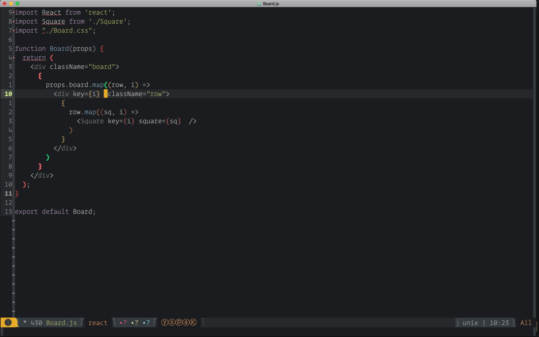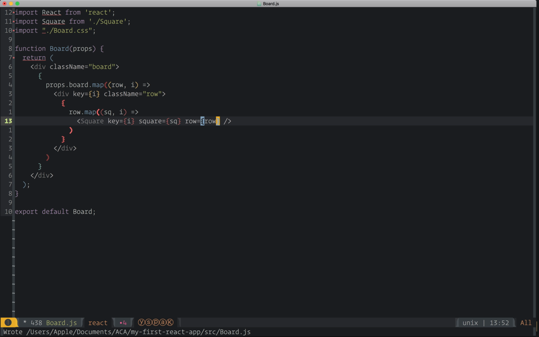What we do instead, we just put it on each square. That makes sense because we will later want to have access to this row so that it's easier to target the square that's getting clicked on when the game is being played.